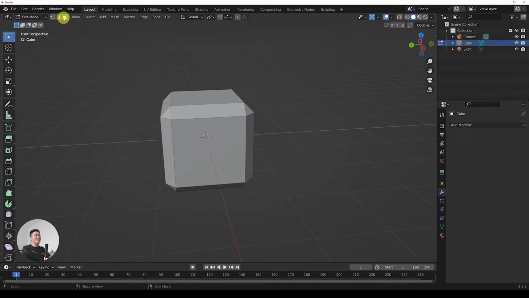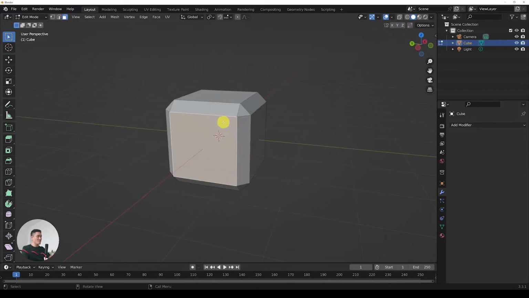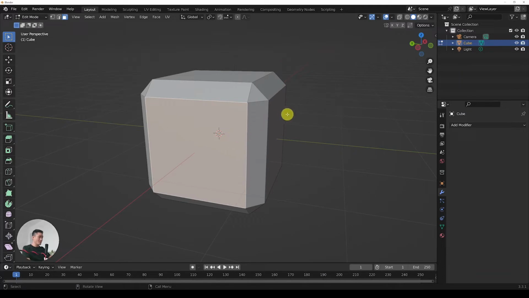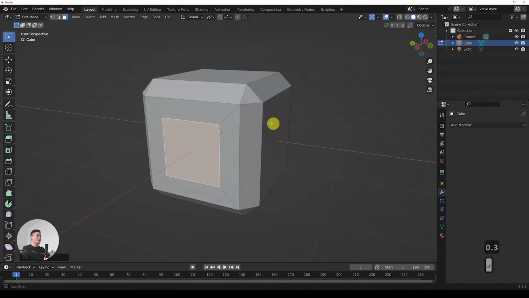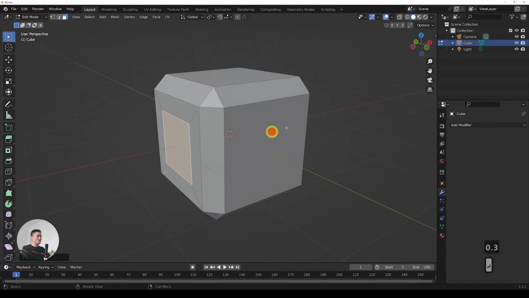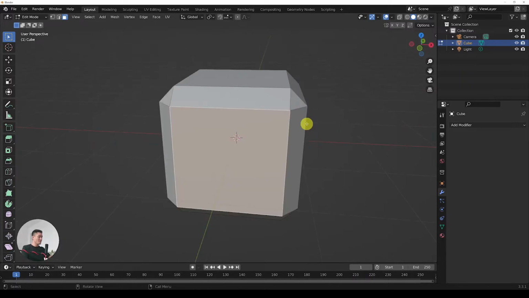So let's have the face selection in edit mode of this cube. I'm gonna pick the very first plane of the cube. I'm gonna press I to inset and drag it inwards with the mouse. This can also be done with just putting a number in on your numpad. So I'm gonna go with 0.3. So that's exactly what we want. Unfortunately, we also need to do this for the rest of the sides.